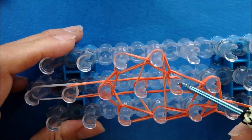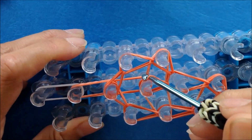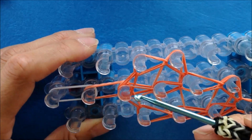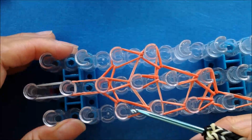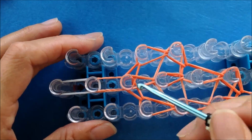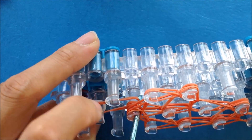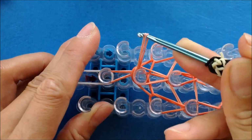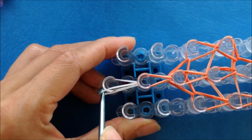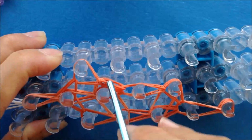Let's continue with the center fifth peg, grabbing the bottom single and loop up and onto itself, and continue up to the third center peg, and all your bands are now looped and connected to the center third peg. Reaching in the center third peg, grabbing the bottom 2 singles and loop up and onto itself, and finishing off onto the first center peg. And let's take our wing off the loom.